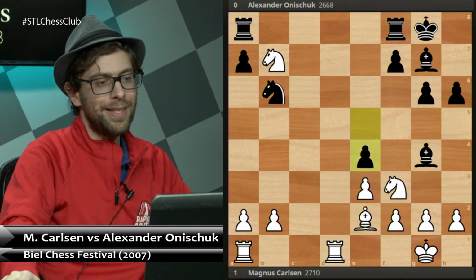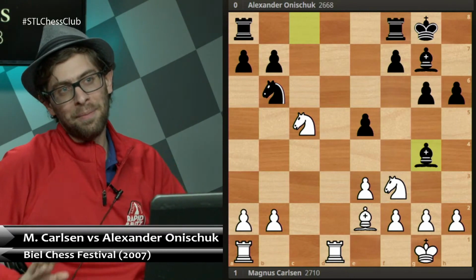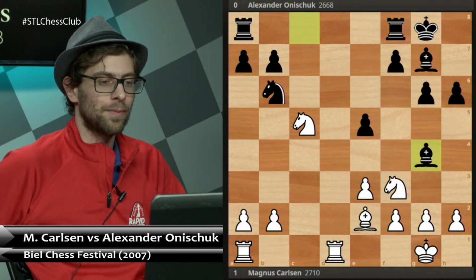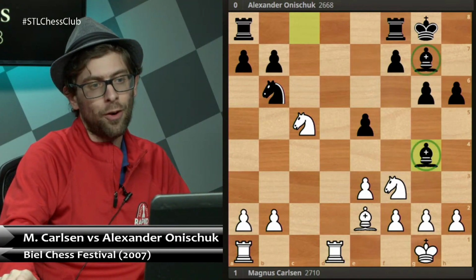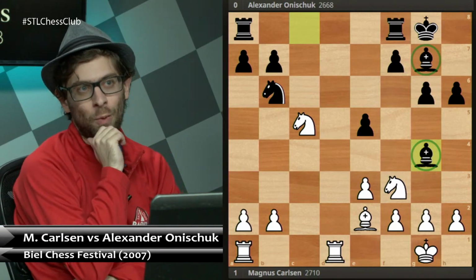So, seeing this, obviously, Magnus says, no, thank you. I'm not gonna eat that pawn on b7. That's not to my taste. So if you can compare the quality of this g7 bishop or that g4 bishop, which one would you rather like to capture as white?